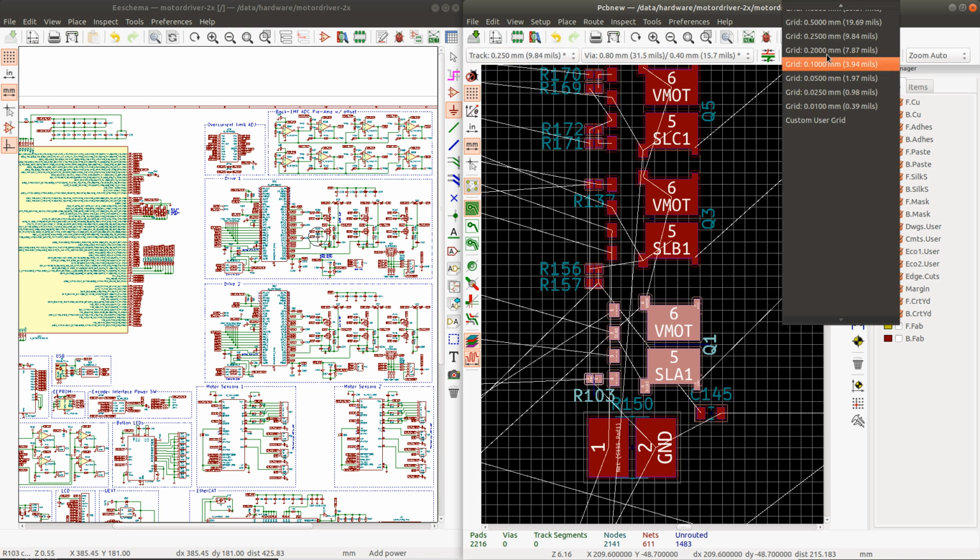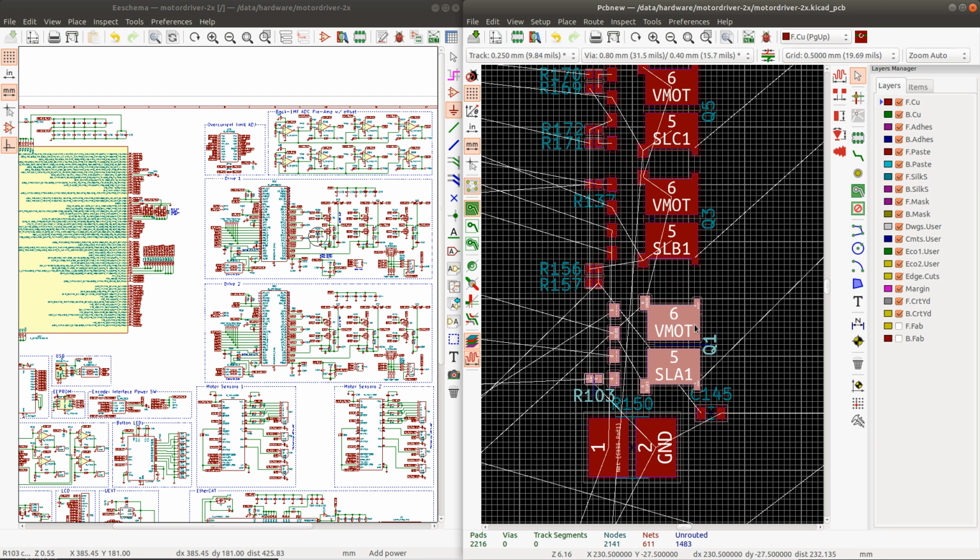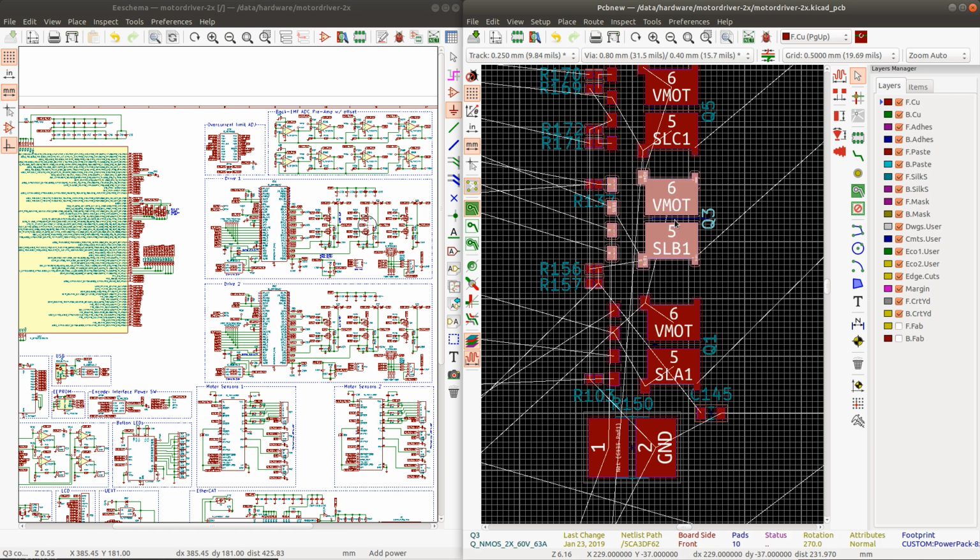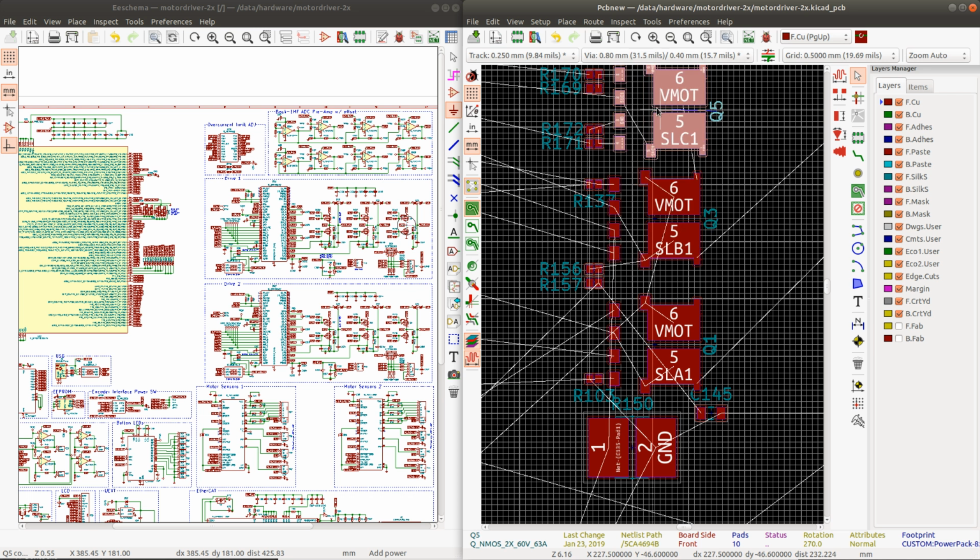Instead of 0.1 millimeters, I'm going to make it more like maybe 0.5 millimeters. Let's see if this is better. Make sure that all of them are aligned like that. Alright.